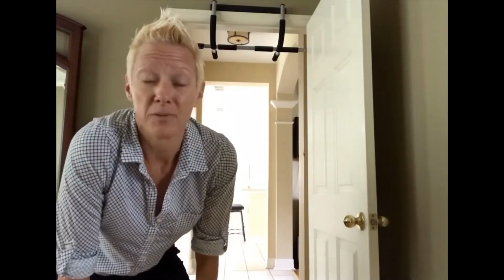So give yourself the freedom and flexibility to just work in physical activity whenever it works for you. You can use specialized equipment or find ways to modify things around your house so that you can do different exercises. I happen to have a pull-up bar in my door frame. I bought it for maybe 20 or 25 bucks on Amazon a few years ago. It works great, but one of these modifications you'll see doesn't require a pull-up bar, it just requires a tree outside.